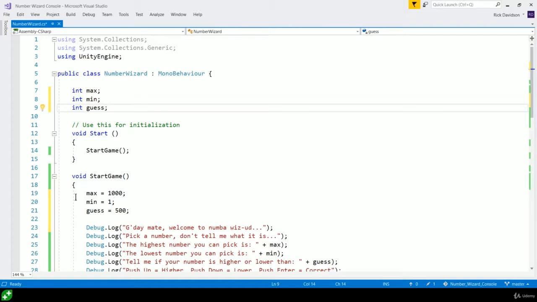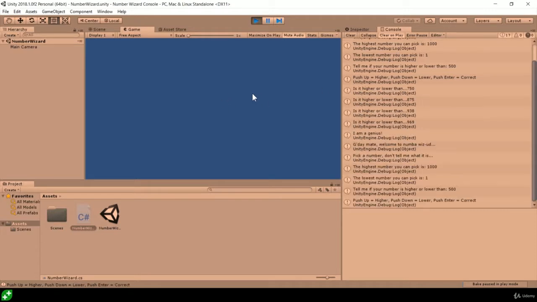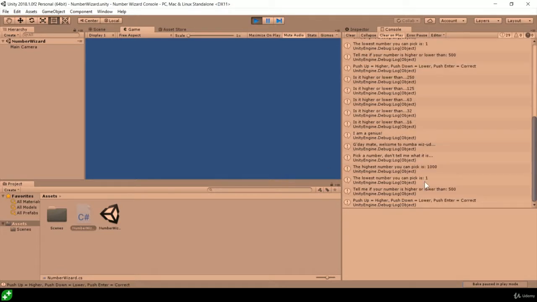We'll hit save, jump back over into our build, click on play, and just make sure you have collapse turned off or else everything gets bunched up together. It's hard to see what's going on. We'll hit up, up, up, enter, and it starts everything again. 1000, 500, great, down, down, down, down, enter, 1000, 500, fantastic. So we've created a full game loop here where our game starts, gives us the correct numbers, we can replay it again.